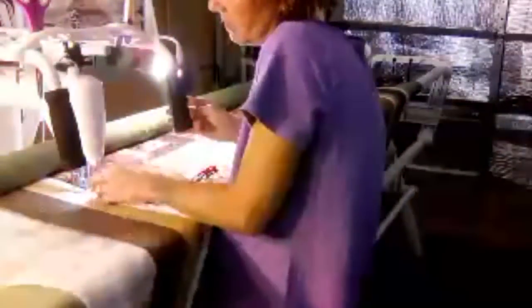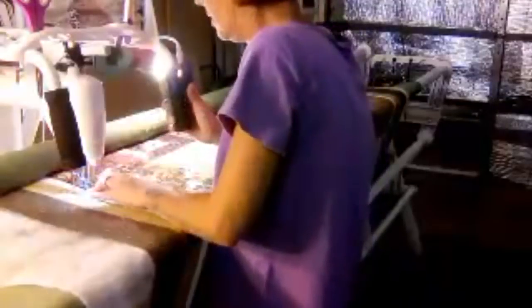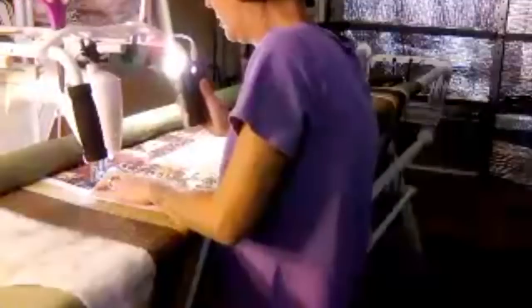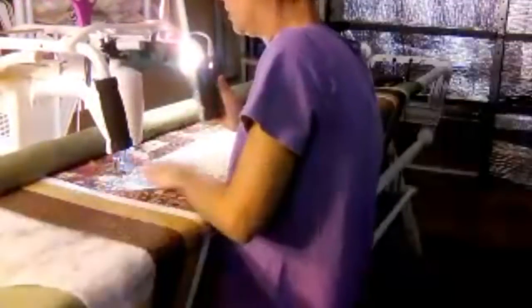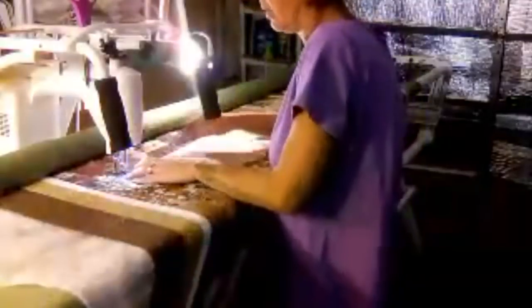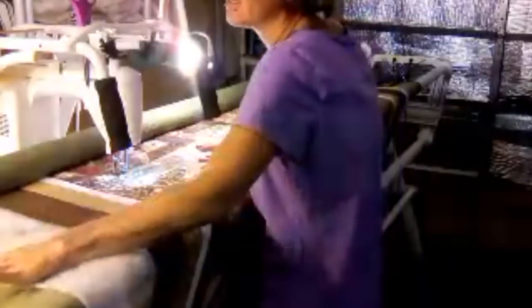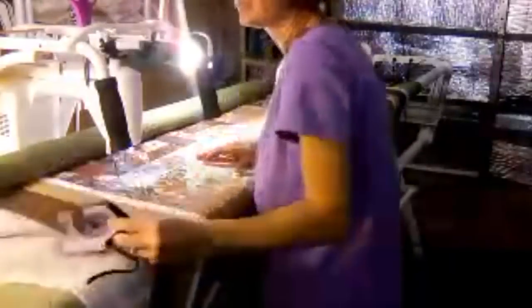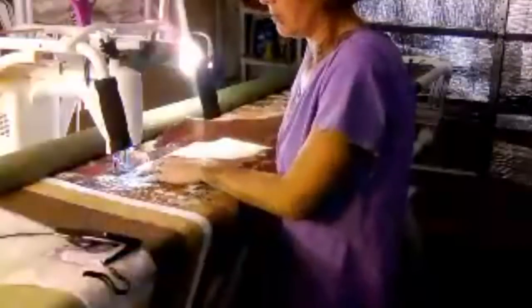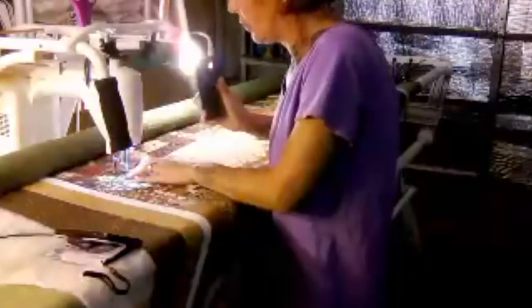Alright, so you had frozen blueberries and raspberries and whipped cream. That sounds good. So I'm just going to straight line using my ruler, because this is a 1/4 inch ruler foot. What I'm doing is I'm putting my ruler about, because once you're a quilter you kind of know where the 1/4 inch line is. It kind of comes natural. So I'm just going to keep lining up my ruler 1/4 inch away from the seam.